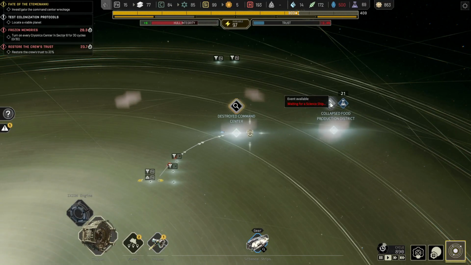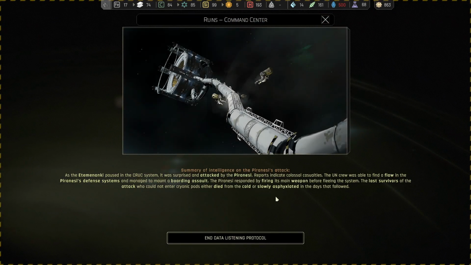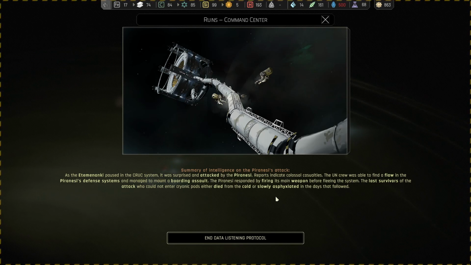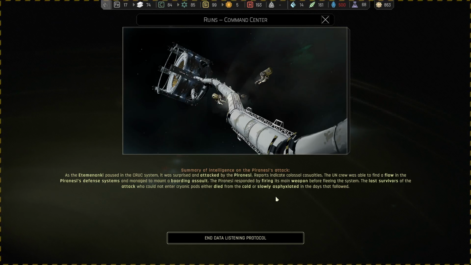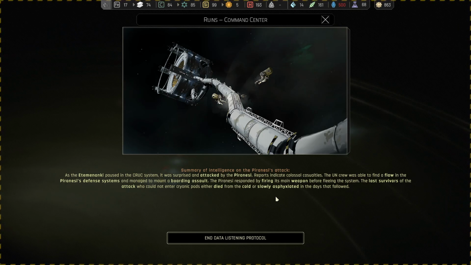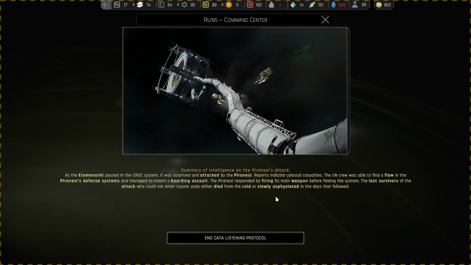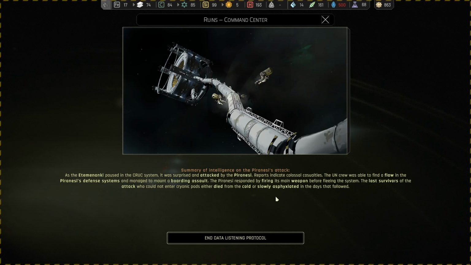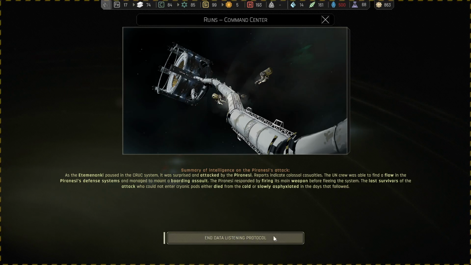Collapsed food production district. As the Adamanki paused in the Crook system, it was surprised and attacked by the Pyrenesi. Reports indicate colossal casualties. The UN crew was able to find a flaw in their defense system, managed to mount a boarding assault. They responded by firing its main weapon before fleeing the system. Last survivors of the attack could not enter. Cryopods died from cold, slowly asphyxiated in the days that followed.